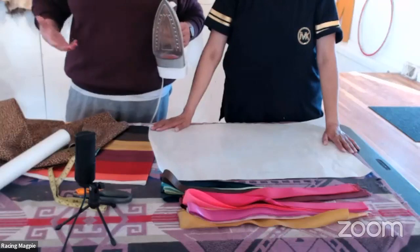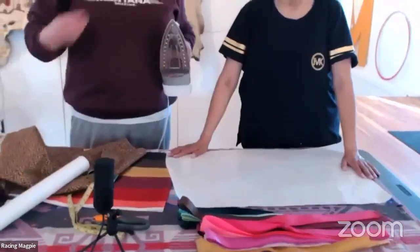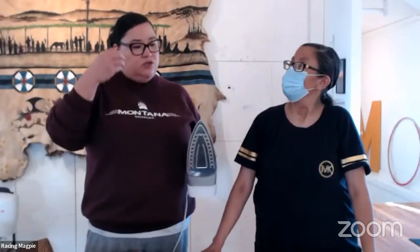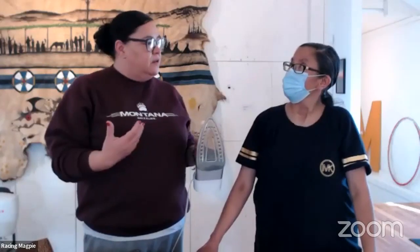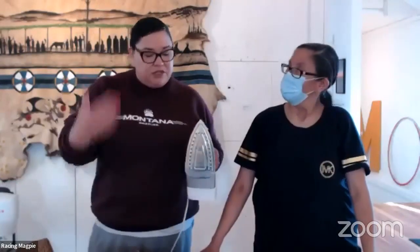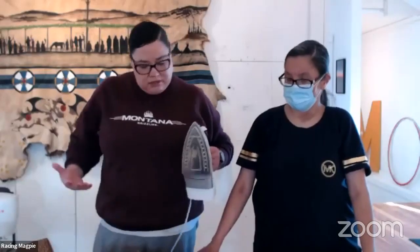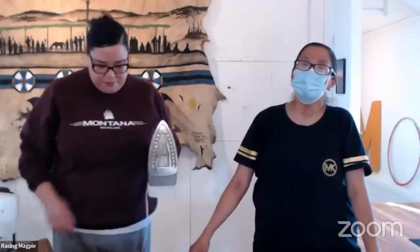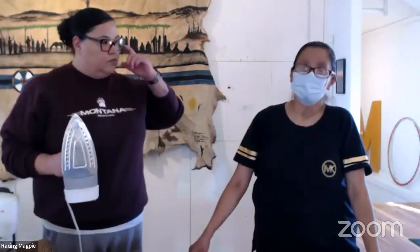I was a teacher on my reservation for about 20 years. Not everybody can afford ribbon skirts, but if we teach our youth how to do this, they can do it for themselves. It's more than just a gift of our traditions — it's mental health as well. For me, sewing is my moment of peace. It takes everything I compartmentalize and just lets it free-float where I can take my time. There's no rush. The feel of the satin ribbon alone — it's soft, it's shiny — and just knowing that you can create something with your own two hands is more immense than you will know.